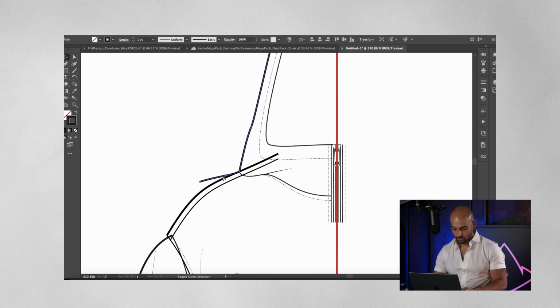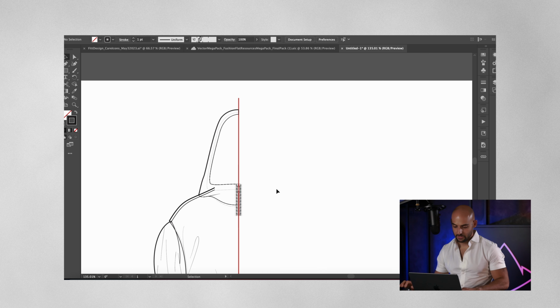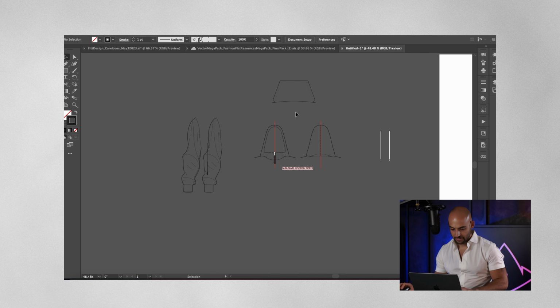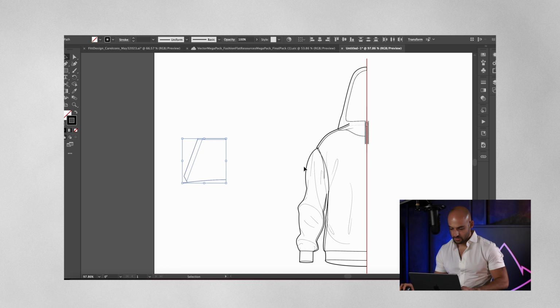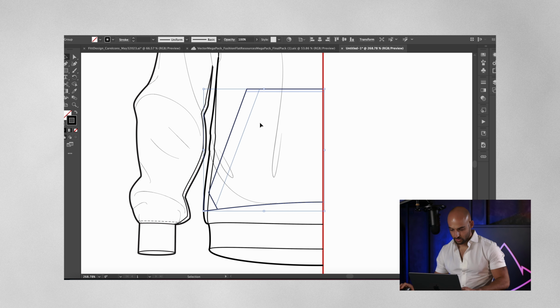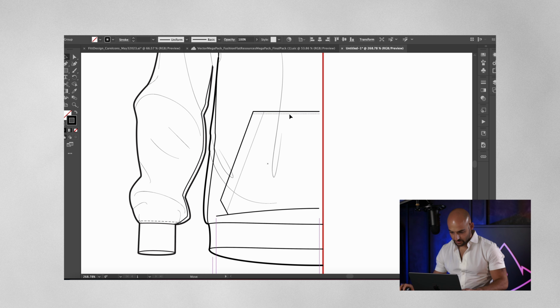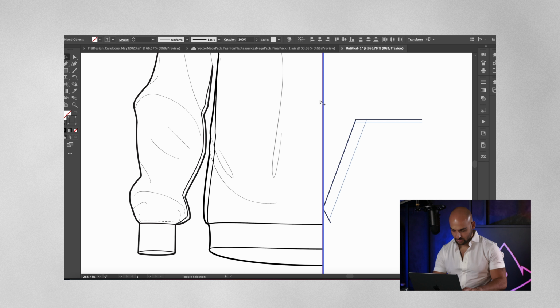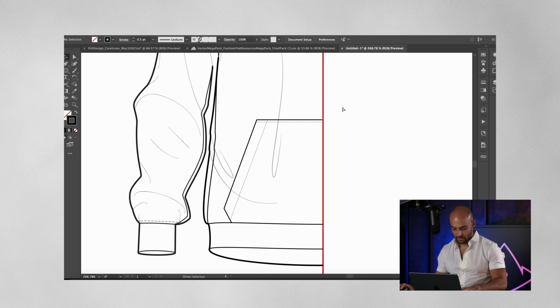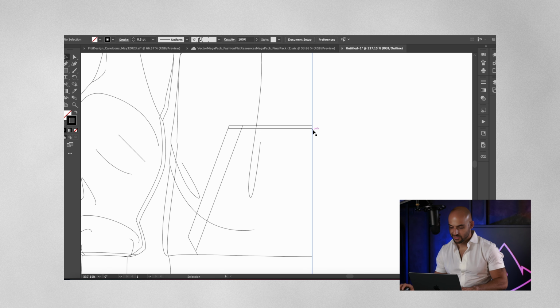Ungroup one more time. Remove extra amount of hood. Maybe I'm using C. No need for my sleeve, for my shoulder. And then I have my kangaroo pocket, which I can grab the half of and bring it directly into here. Again, double checking to make sure it lands nicely and scaling it down. And the lining, I can ignore this, no need for this. And I can align to this or right align to this. That way it is perfectly aligned to the edges.